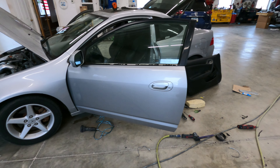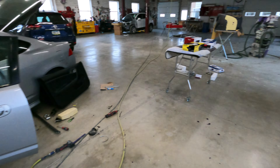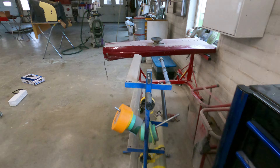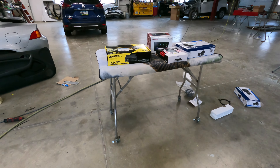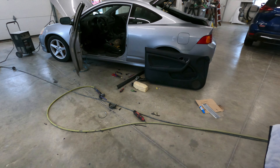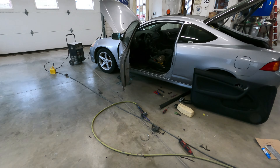This is what it takes. To put these in with the amp, I mean I'm probably going to have eight, ten hours into doing it, but when it's done it'll all be worth it. I'm going to wrap up this side, put the door panel on. I'm not going to show you the other side because you've already seen it — you know the struggle. I'll jump back with you when I'm doing the rear speakers.